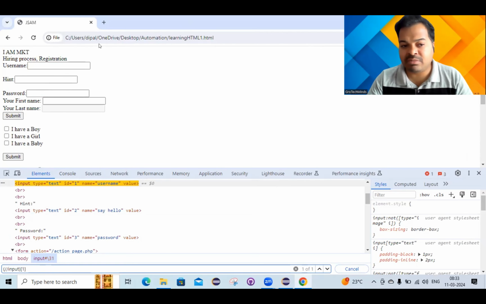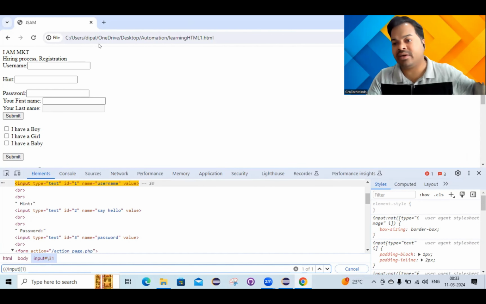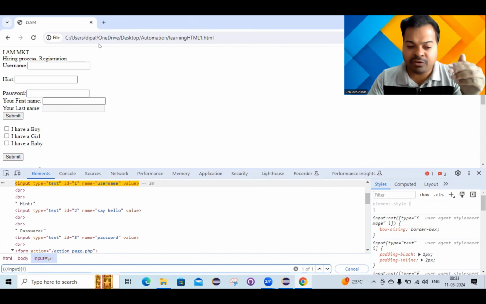In an absolute XPath, you need to come from the greatest parent, grandparent, parent, child, indexing. But when you work with relative XPath, you can go to the particular component directly.